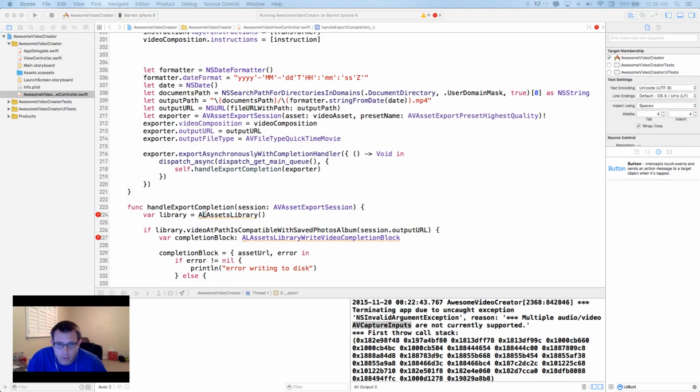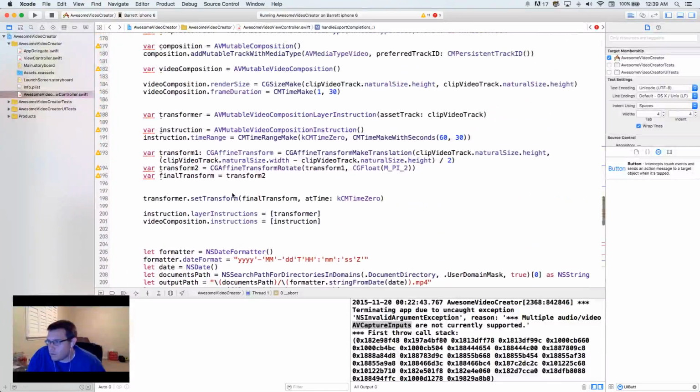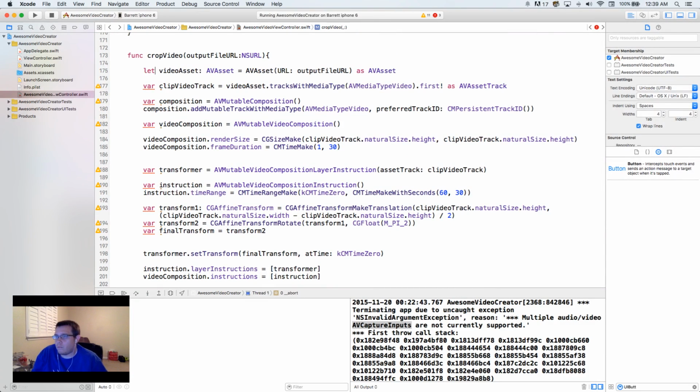Sorry guys, I'm not talking too much here, trying to figure this out. So, not sure. So transform. These warnings drive me crazy. Rotate. We don't want to rotate though. We just want to change the size. Maybe we do. I don't know. We'll see. I'm going to comment this out.